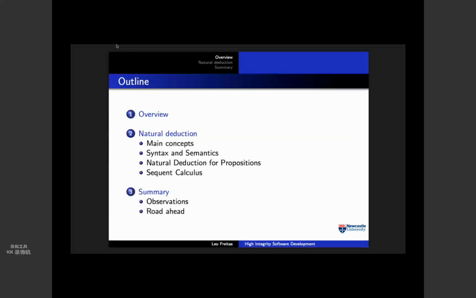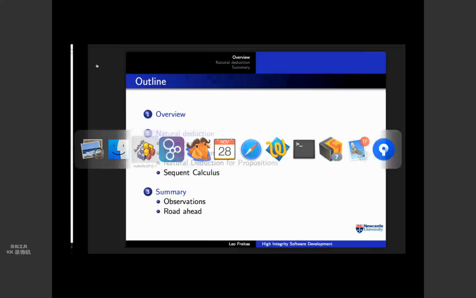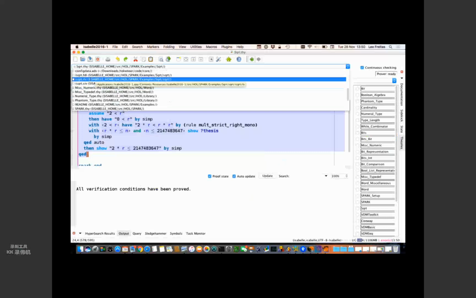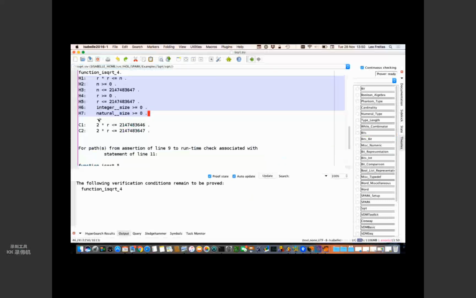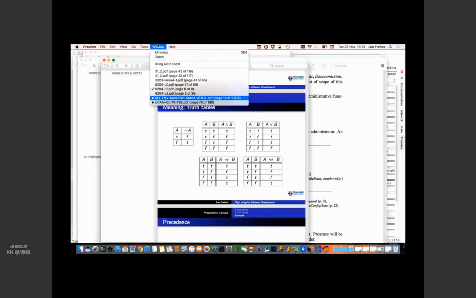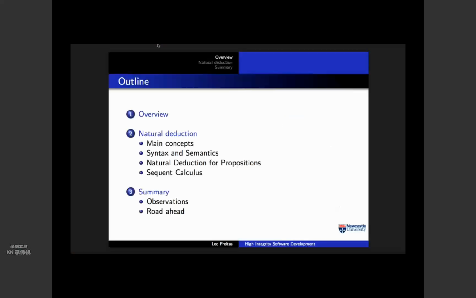Okay, so the process of discharging this kind of proof obligation is called natural deduction. And I wanted to go through with you the main concepts of natural deduction in the sequent calculus that is implemented in both the Spark tools and in Isabelle and in other proof tools available.